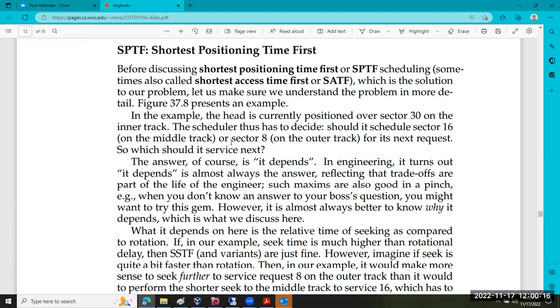So the author does a pretty good job asking which one is fastest, or which one is best, or which disk sector gets access next, right? So which should it serve next? And the author says, well, the answer is, of course, it depends. It depends on the scenario and the trade-offs. You've heard me say that repeatedly, but that is the reality.